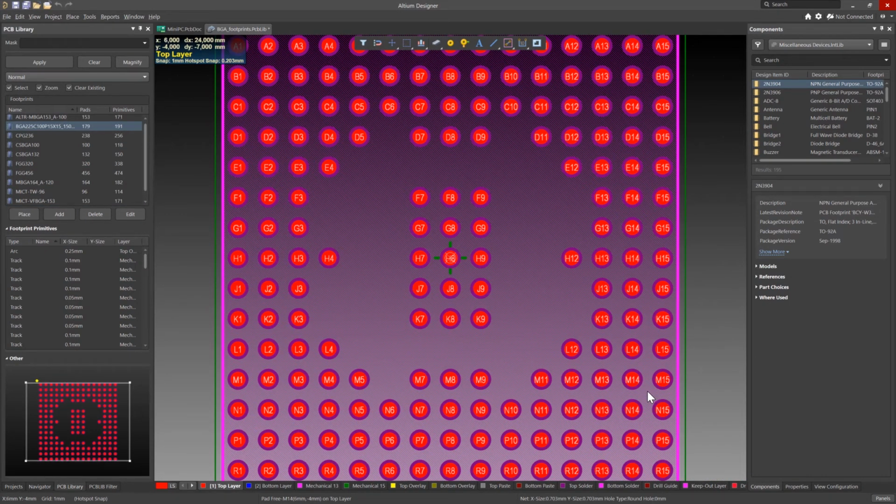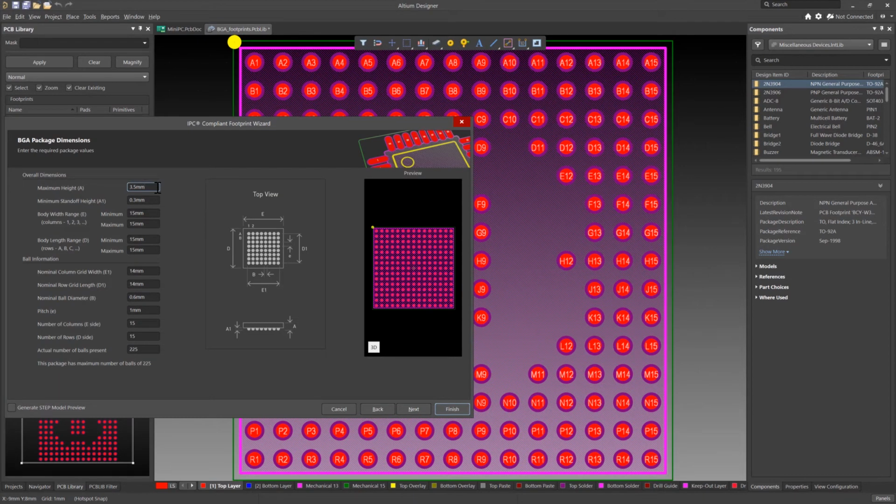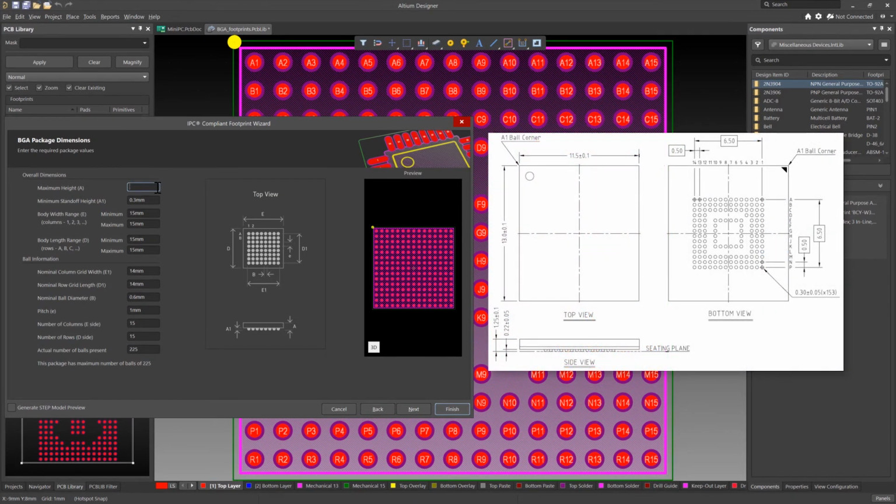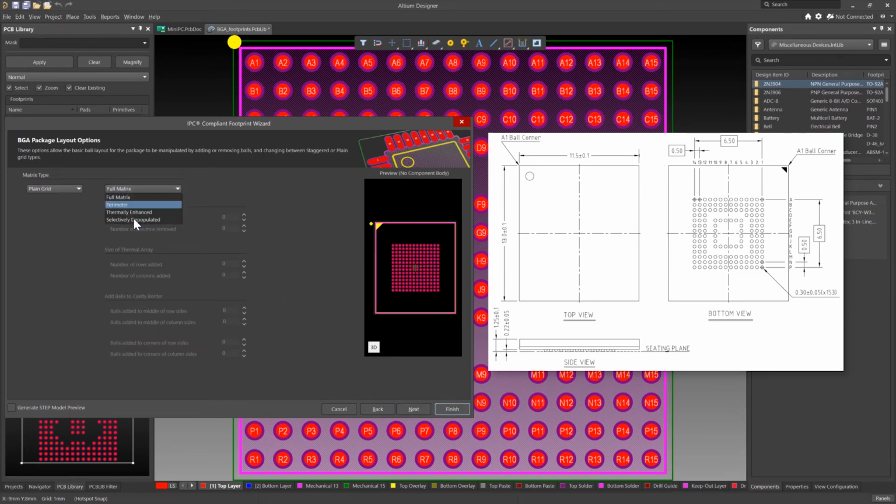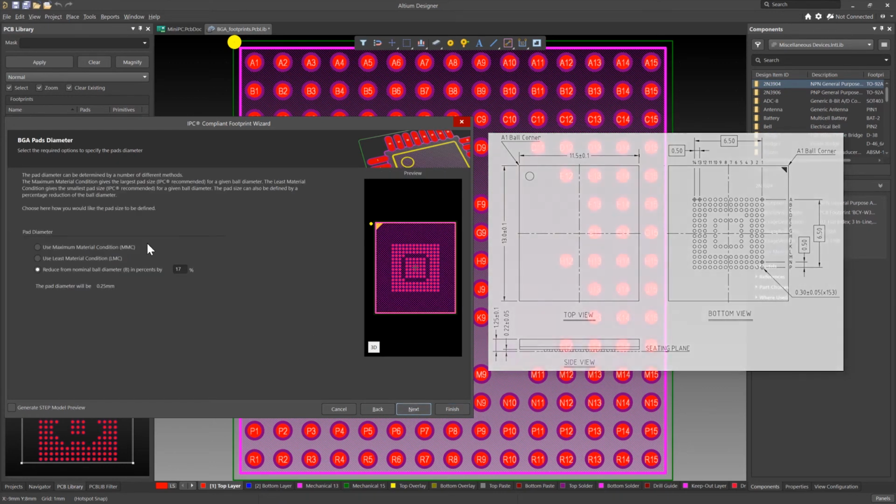Let us consider as an example the creation of a flash memory chip in an eMMC form factor. Let's set the dimensions according to the drawing from the datasheet and then go to the page of output matrix formation. According to the drawing, let's set the cavity size to 8x8 balls. Let's add a square of 6x6 balls in the center and one ball each in the corners of the cavity.